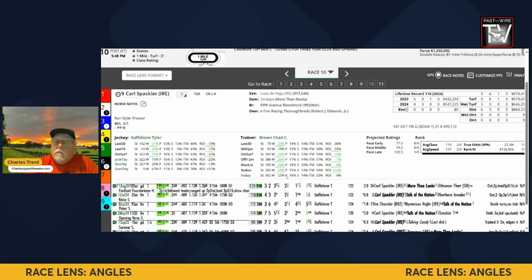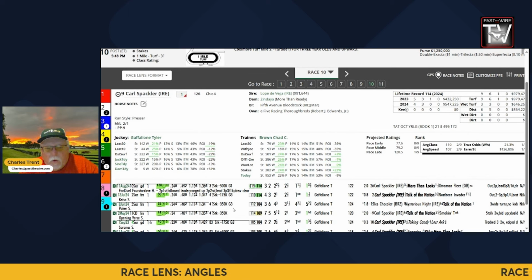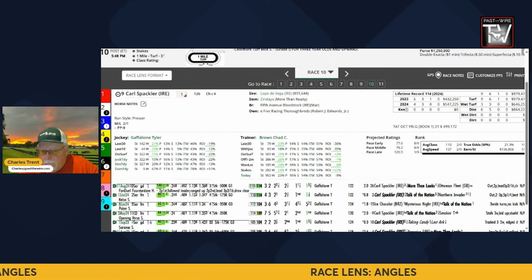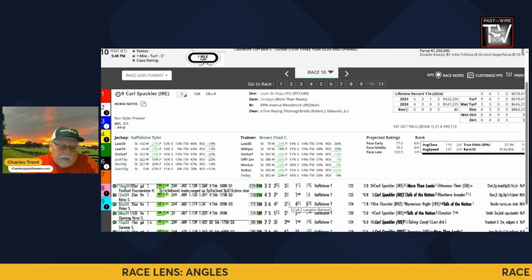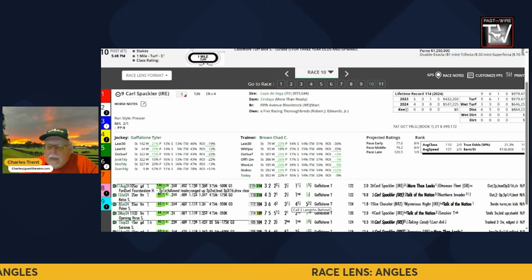The nine, the other Chad Brown horse. There's another one here. Last two times, won with ease in graded three, graded one. This is the horse personally to beat. Okay. So if this is the horse to beat, and you look at this on paper, why did Chad Brown put in the eight horse when he's been moving up? He thinks that eight horse can't compete against this nine.